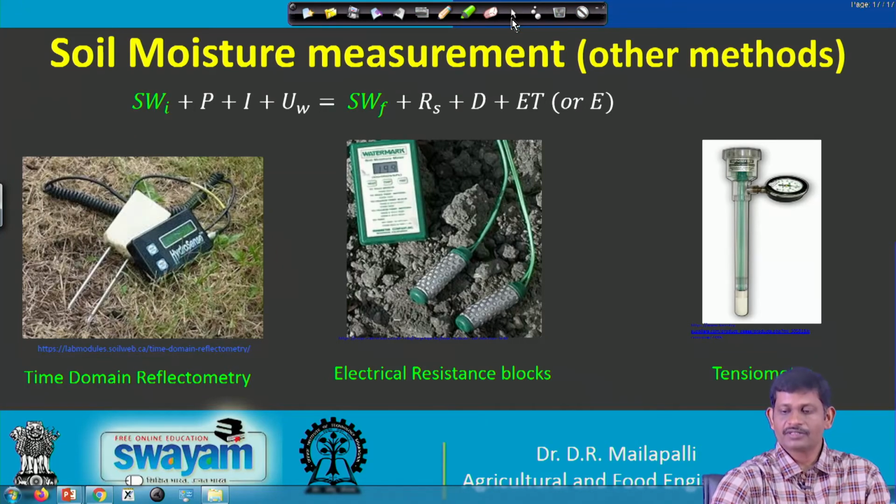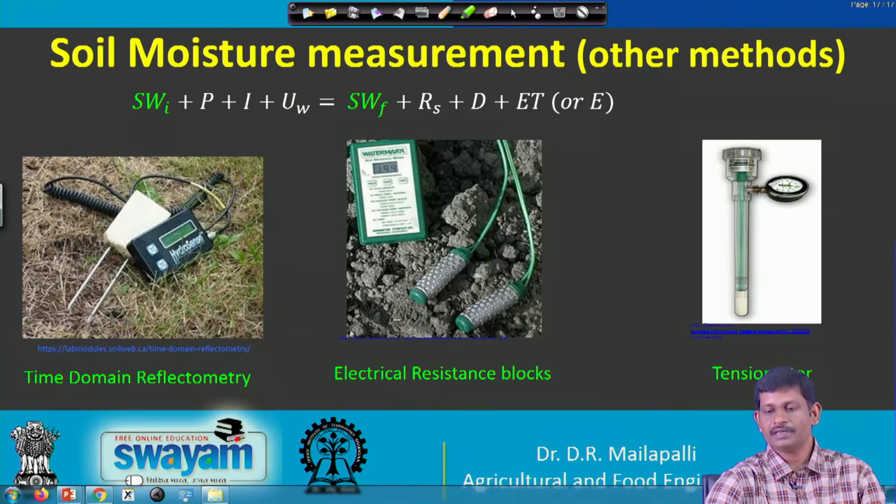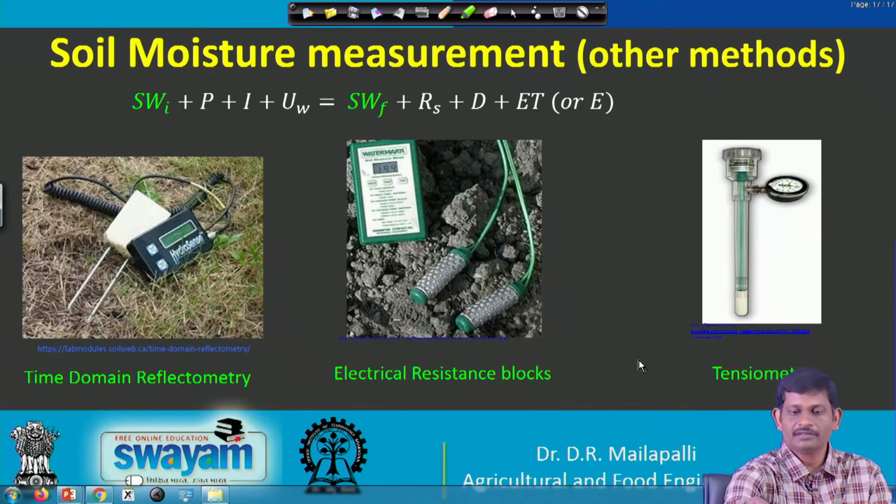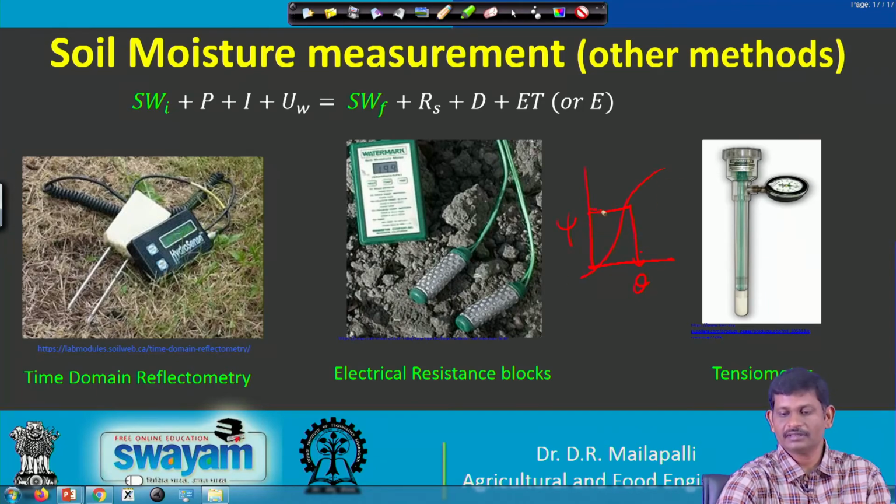And then, since we get the soil water potential, we have to have the soil moisture characteristic curve in order to find the soil moisture. So this is suppose theta and psi. Knowing the soil water potential, suppose you have a curve like this, you will then know the theta here.